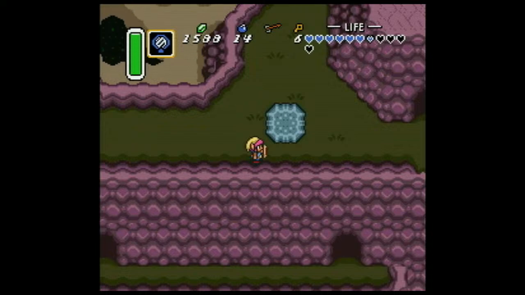So it was, the Mire access was through... where is it? Right, Paradox. And I'm going to get to that through the Twin Cave left in the Light World.